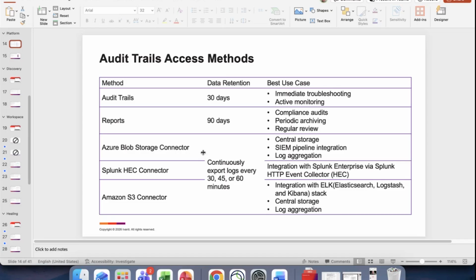But you say, Susan, 30 days is not quite enough. Well, I want a little bit more information. Then you have the option of setting up the audit trail report. In this way, you have 90 days, and you also have the convenience of setting it up, say, every 90 days to have a report sent to your email. You pretty much set it and forget it.